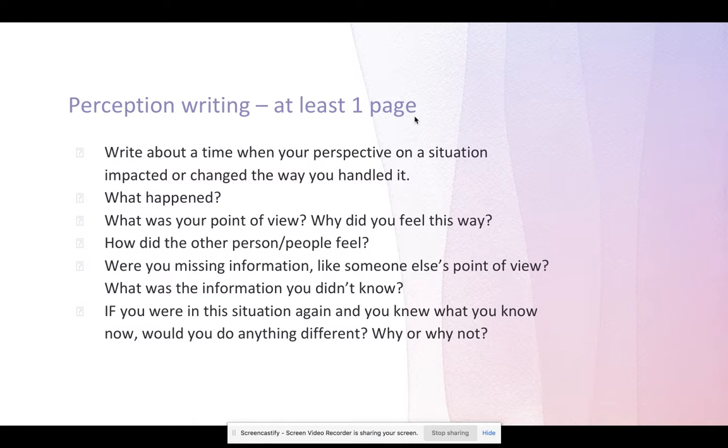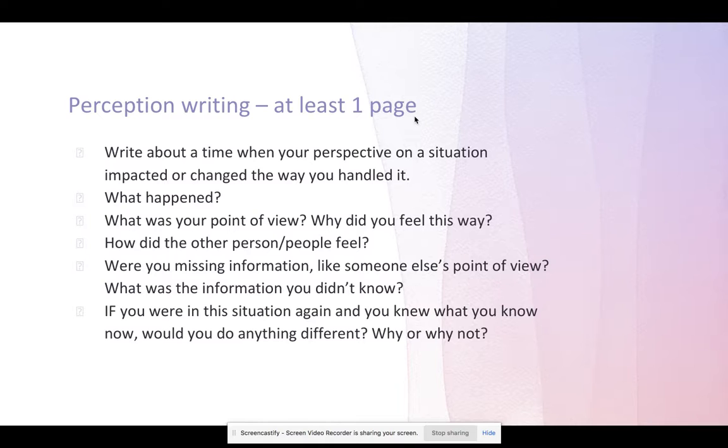So if I were in that situation again and I knew that, I would say to my mom, like, hey, I'm involved in all this other stuff. I really just want to shift my curfew so that I have one more option of time that I can spend with my friends, because I just feel like the only time I really see them is school. And I'm really focused on school and I'm working. And so it's hard to even hang out with them there. So I would say that differently to her.